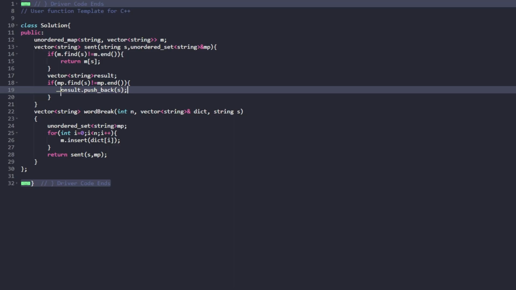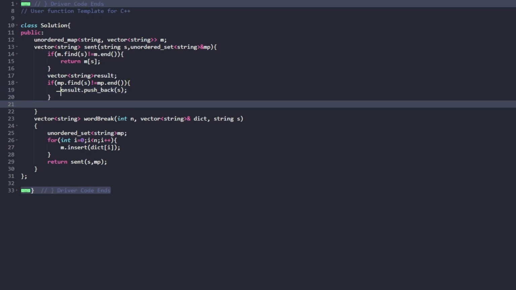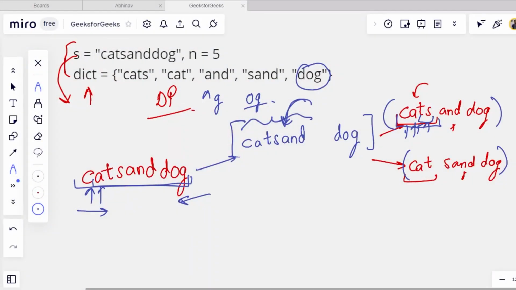And otherwise, or even if it is present, we will also check for each and every substring of that particular string. Just as we were doing before, we iterate and check each substring after that index.